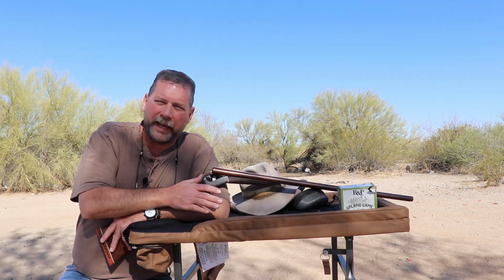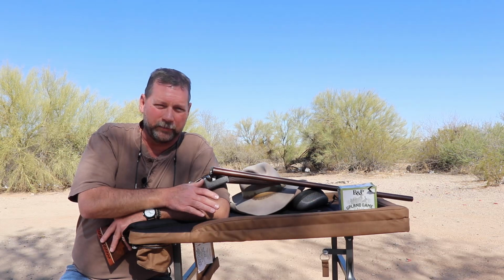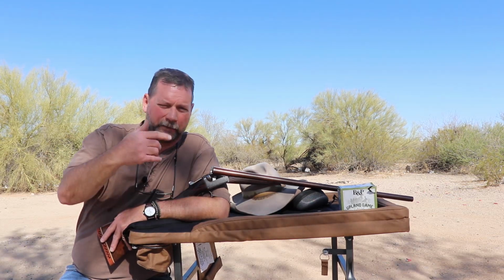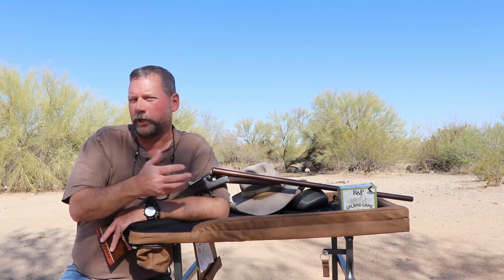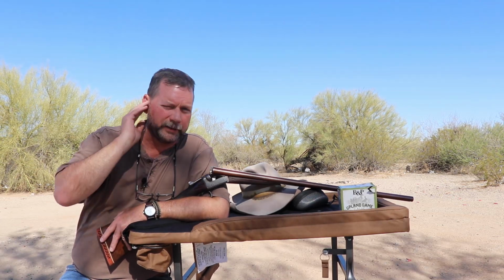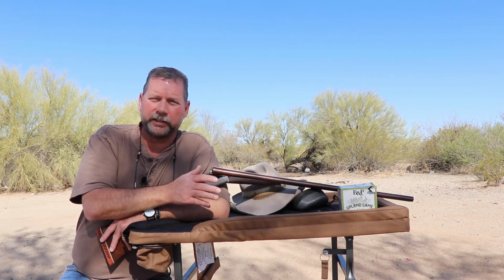I don't know anything about Agnew & Son. There's very little information on the internet. I have not found out much about them at all, except for a couple of mentions in some of the conversations folks have online. I think there was one on an internet site for $800, and it was not Damascus like this. It had steel barrels. So I don't know that much about it.